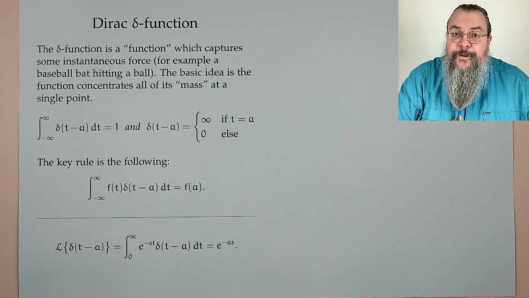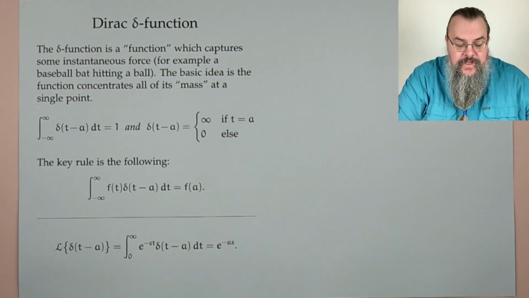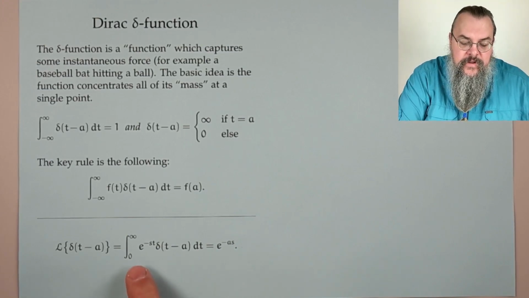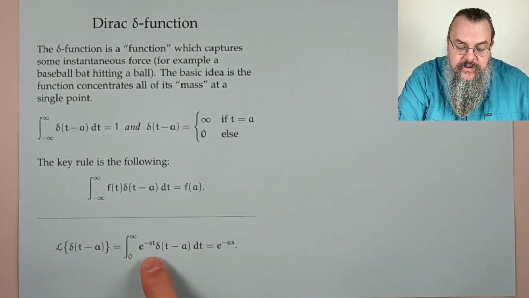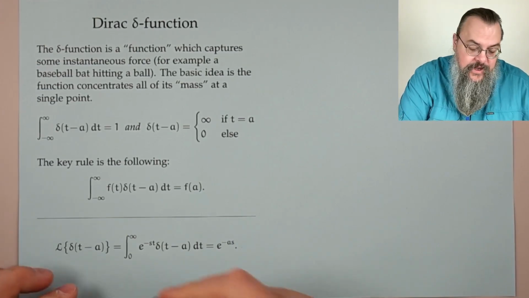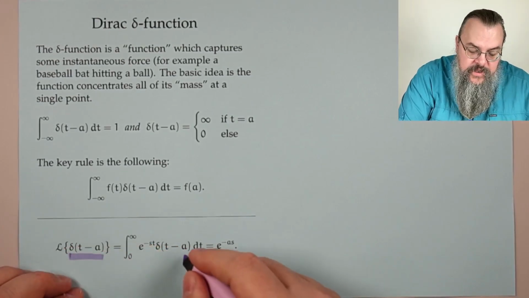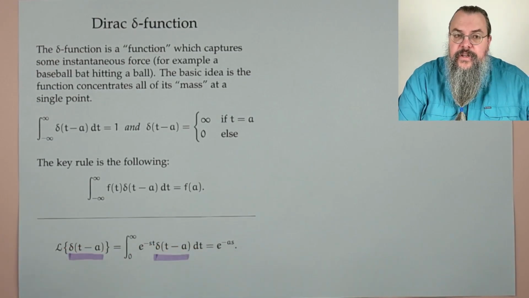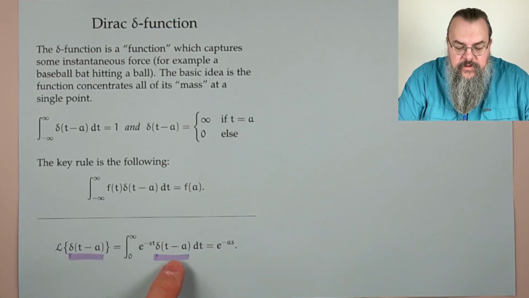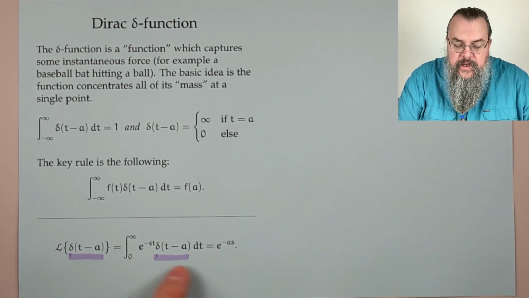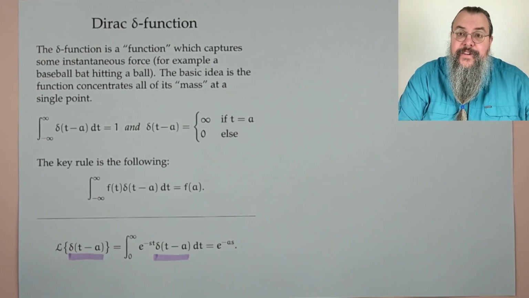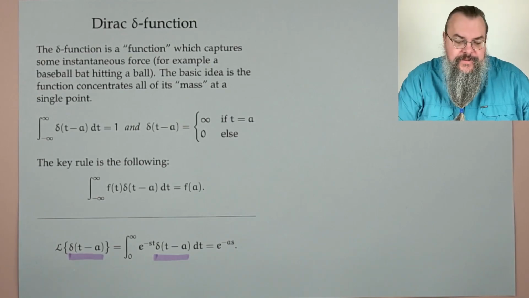So the output is f of a, which allows us to say we can take the Laplace transform of the delta function. And this is the integral from 0 to infinity, e to the minus st, delta(t minus a) dt. In other words, you go back to the definition, right? We have our input into the Laplace transform, so you put it in the integral. And then we know what happens. All we have to say is what's going on at t equals a, and we plug in t equals a, so you get out e to the minus as. And that's it.